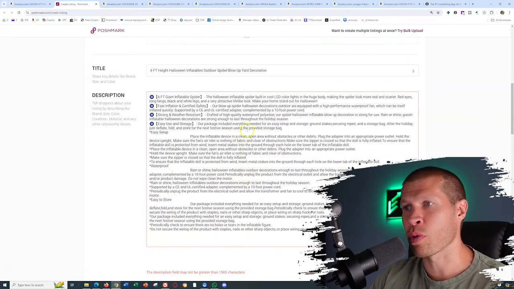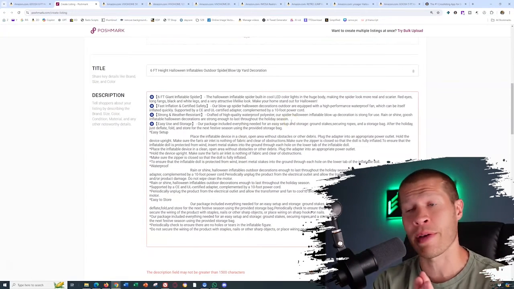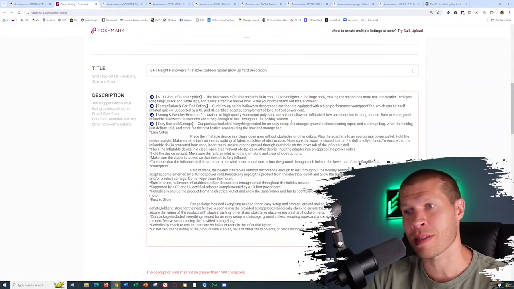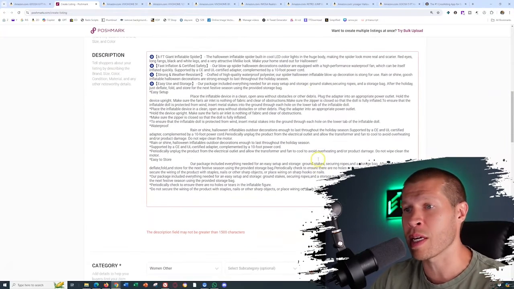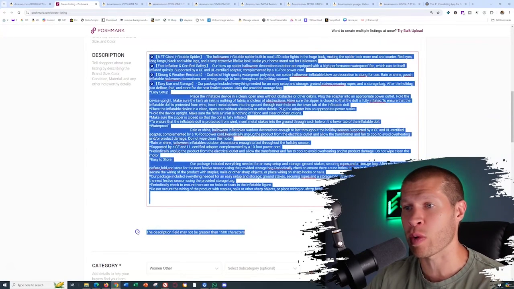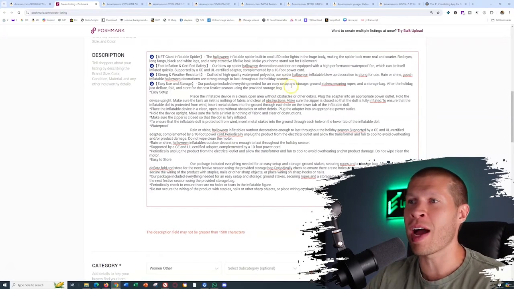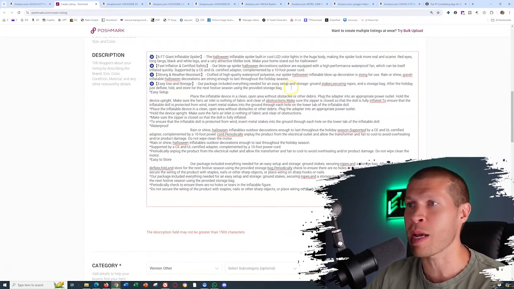Now again, you're going to want to go through the actual description and make sure that there's no warranty, brand information, anything about it selling on Amazon, any money back guarantees. As long as there's nothing in there, you can obviously keep the majority of it. Just read through really quickly. Make sure all that's not in there. So if it's a description like this, where obviously A, we're way over the actual character limit of 1,500, and we need to take a bunch out. But B, a lot of this won't really help you typically make more sales.